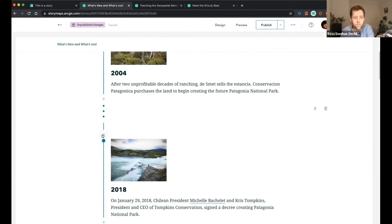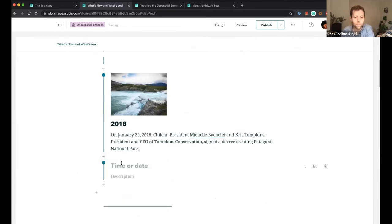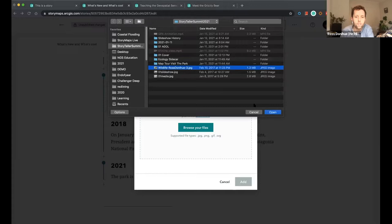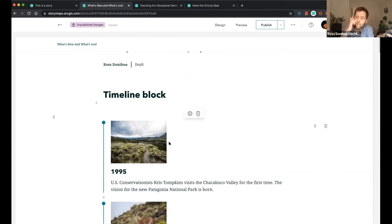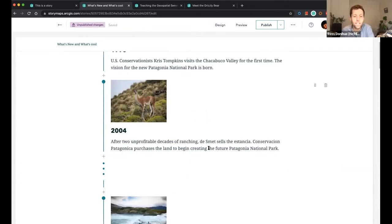To add a new section to the timeline, you just click the plus to add another event. Put a new date — say 2021 — and if you want to add an image, just go over here and browse for an image. Really quickly, you've added a new event within this timeline block. I imagine this gets the wheels turning around how this could be incorporated into an existing lesson or assignment for students reporting on a historical event.